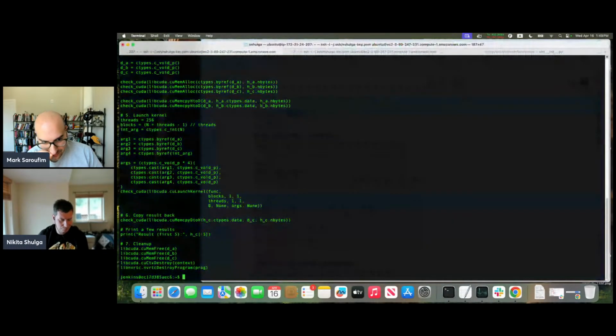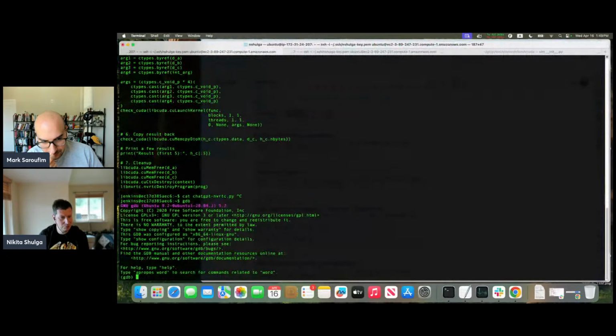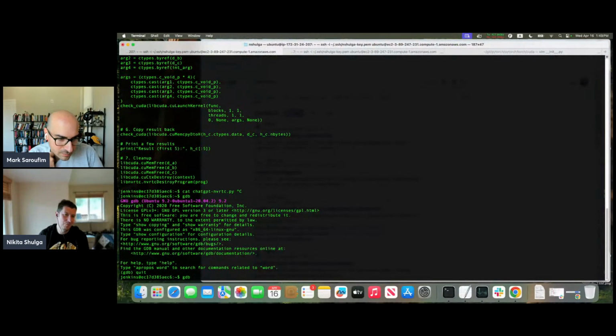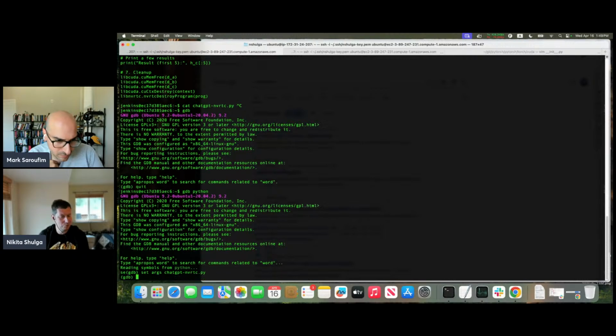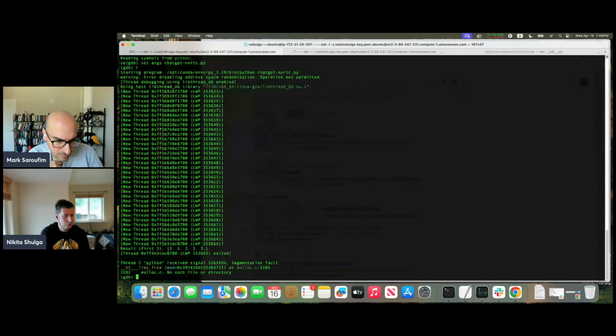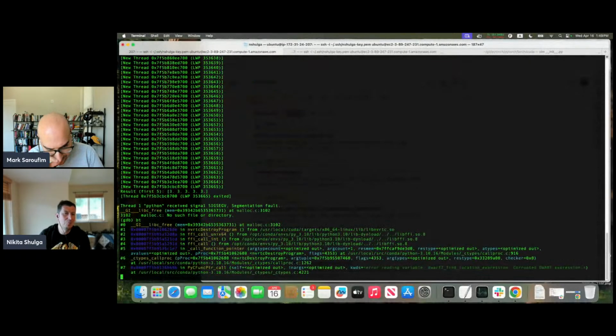Actually, do I have GDB or LLDB here? I do. Python, set args, ChatGPT. I'm just curious, what are we doing wrong? So we receive a SIGSEGV.